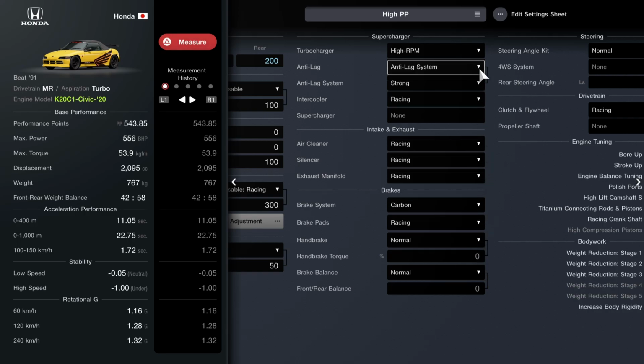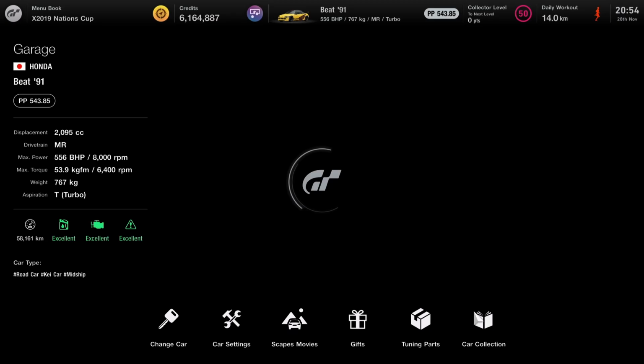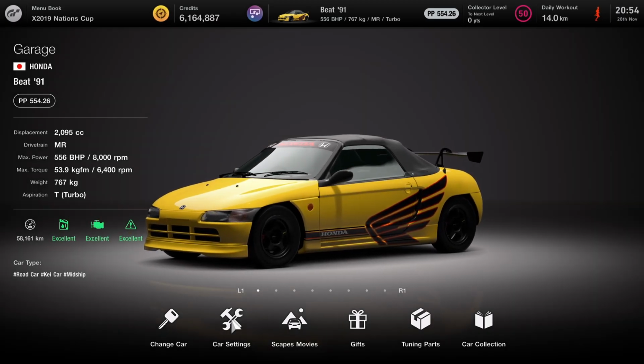It defaults to 40, change it to 50. High RPM, anti-lag strong, racing intercooler, and racing everything else where possible, all the way to the clutch and flywheel. All that is pretty similar to the previous video doing the Honda S660. Once that's done, you should be at 554.26 PP. That will be the 2 sheets you'll be running.